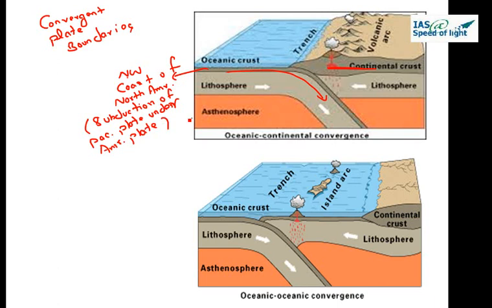Now, certain features we can write: the rock debris because of rubbing action, and a zone of broken rock mass, then this valley will be filled with sediments, and the cracks on the continent will lead to the development of volcanic arcs. As it goes inside, it will get heated and convert into lava, and it will come out through the gaps in the continental plate or the oceanic crust. The key feature you can write is the formation of volcanic chains.